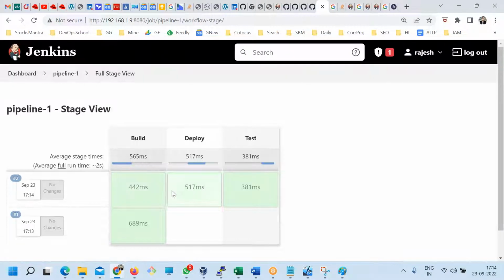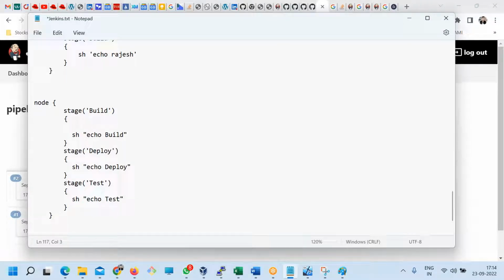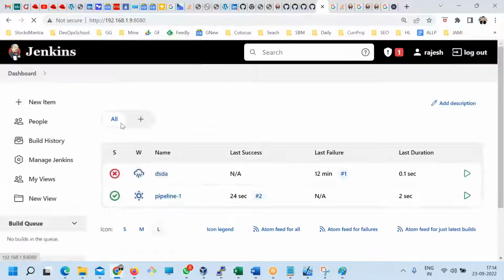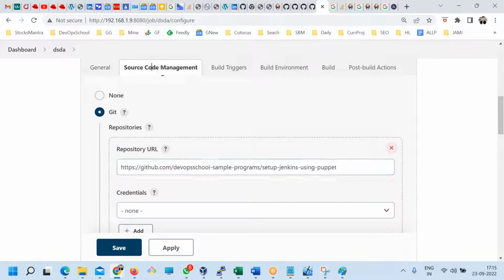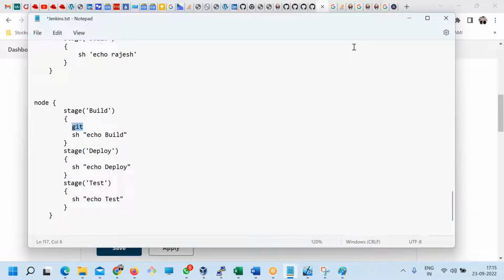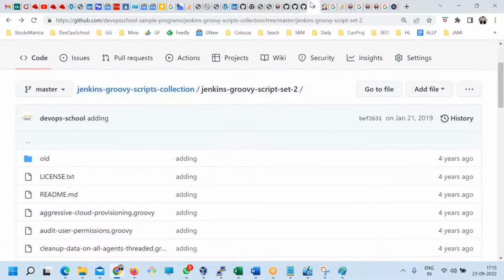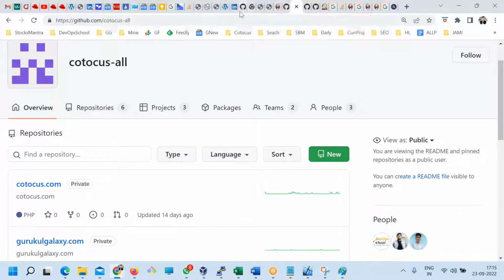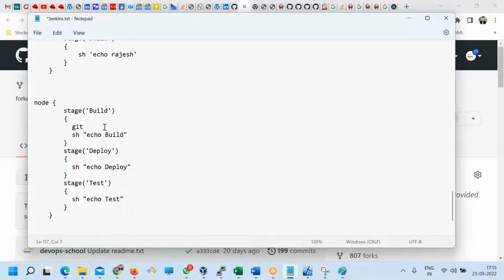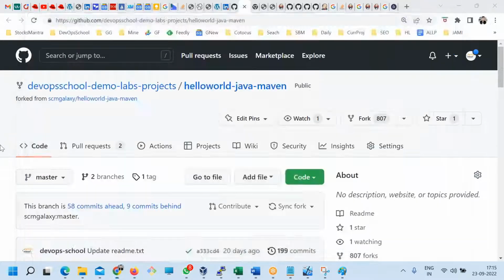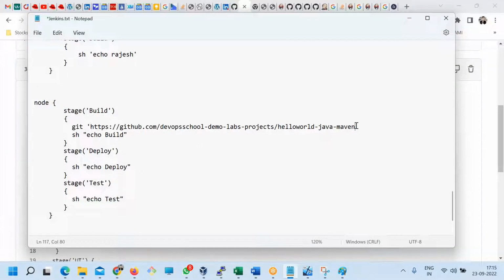Now what I want to do is check out some code. So here, maybe in build, I want to check out some code. So what I'll do here is git, because checkout you will do through the plugins, which is the git plugin. Manually, you are doing checkout through git, right? So that way you are checking out from git, but which directory do you want to check out? I want to check out this directory, which is here. So git checkout, done. And one more thing, I just need to check whether we are using quotes or something like that. Single quote is sufficient. So this is the checkout.